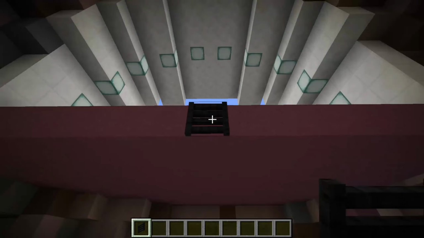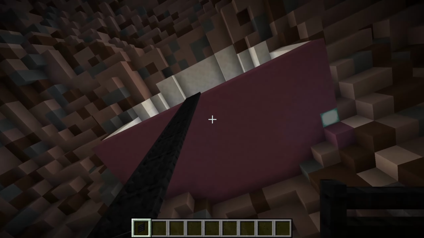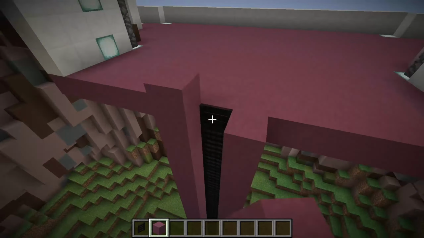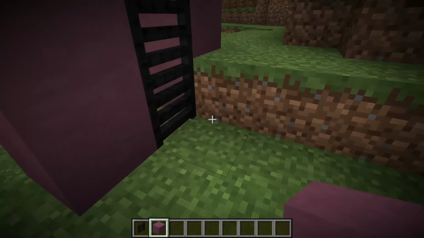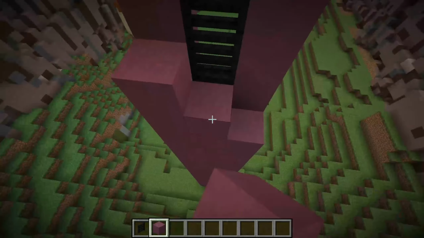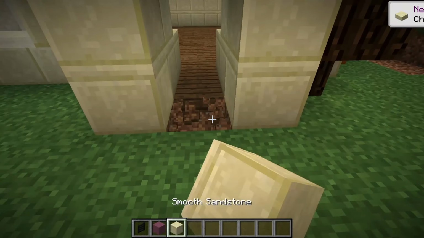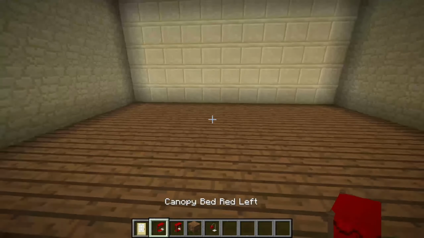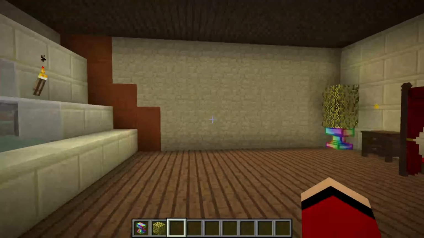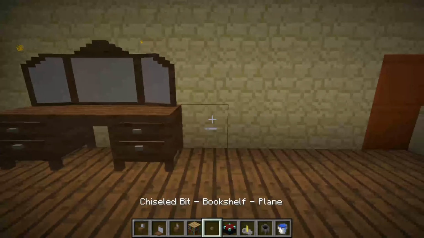I'll put a ladder here. Now I'll make two columns near the stairs. Also on the other side. And behind. Now you need to make a pass. Need to arrange the furniture. I put a bed, a cabinet, a lamp, anvils, cabinets, a table with a mirror, books, and an enchanting table, racks for armor and hang armor, and don't forget about the carpet.